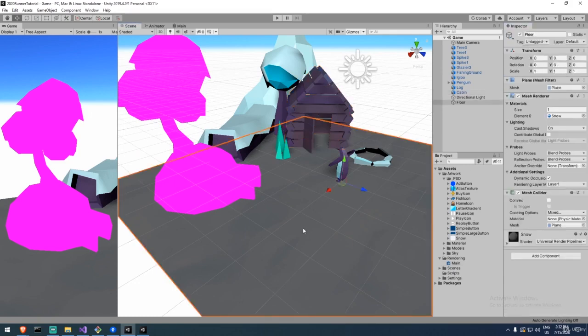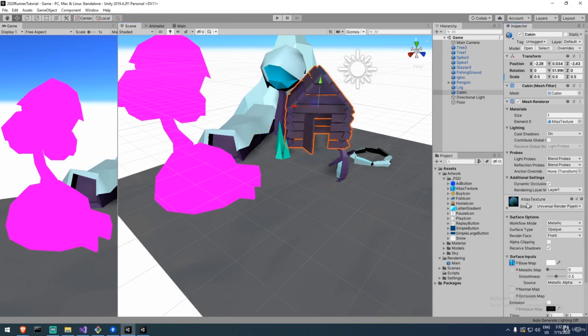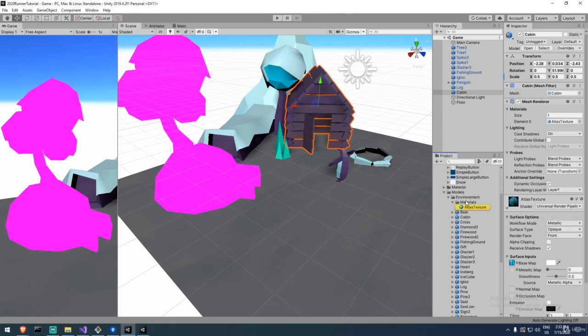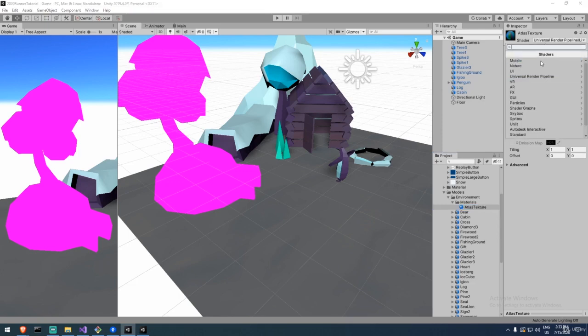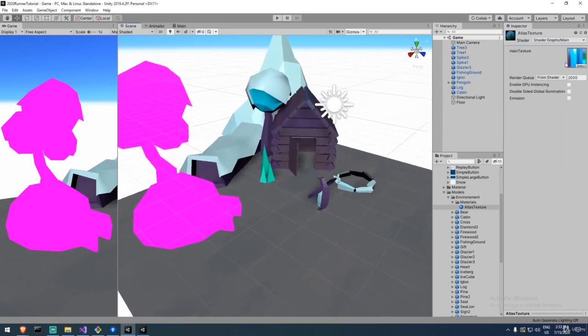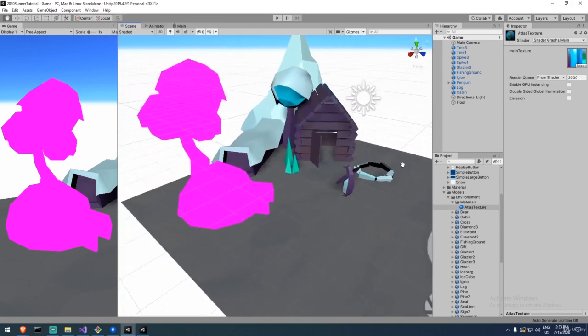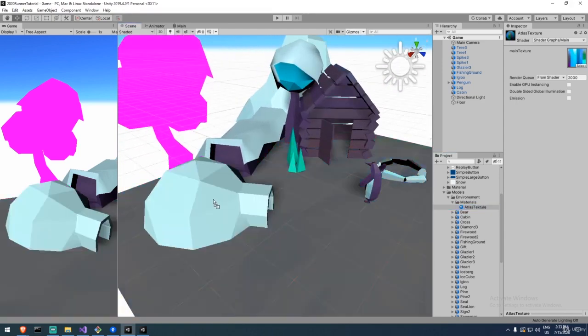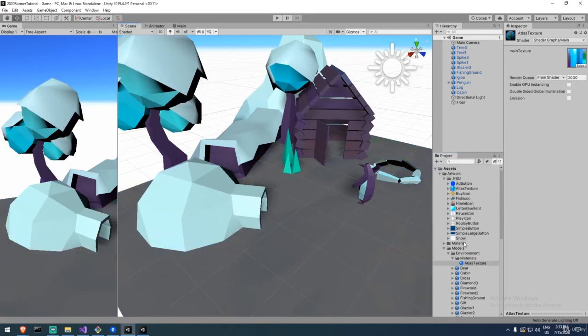So I can see that my objects right here are actually using the Atlas texture. So where is this one actually? Let's try and find this one. I'm going to right click on it, select material, and it's under the model, environment, material, and atlas texture. Now, once I'm on there, I'm going to go ahead and change the shader to use the one we just created. So shader graph main. And you'll see that since we plugged in our main texture, it didn't change much. It's actually very, very similar. And I'll make sure to drag and drop this on top of the igloo and also on top of the tree as well.